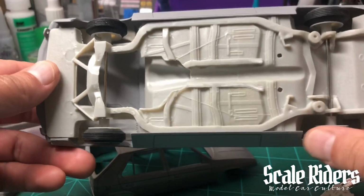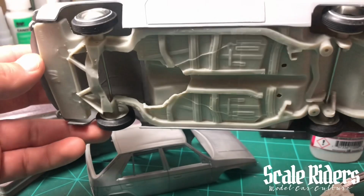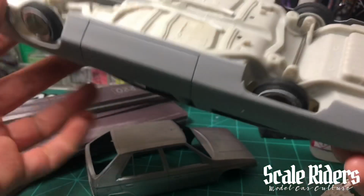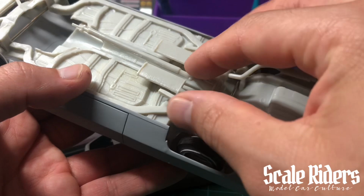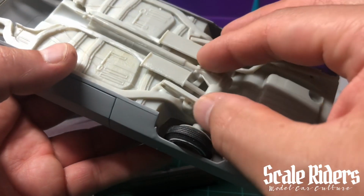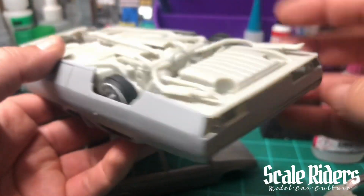I mean, this kit's pretty much a curbside kit. There's not much you can do with it. This is just from an old AMT kit. It does have the axle piece for the back along with the muffler. There we go. So that's going to be going on there as well.